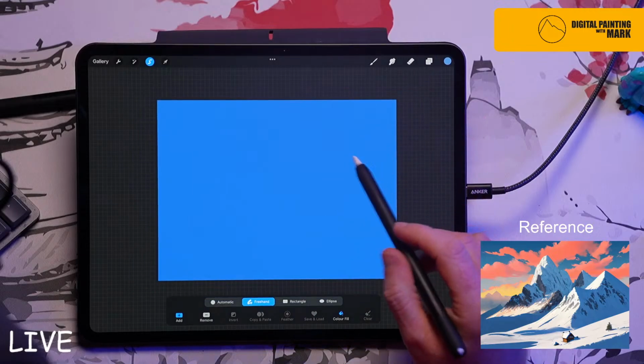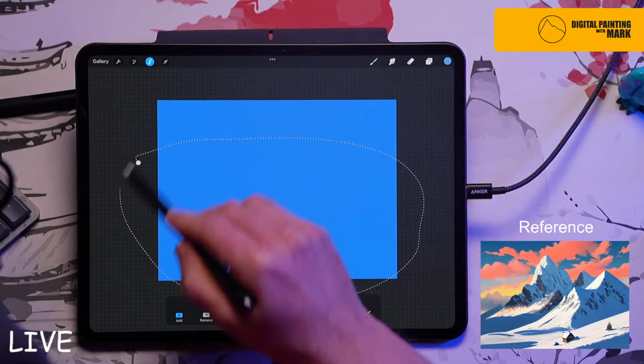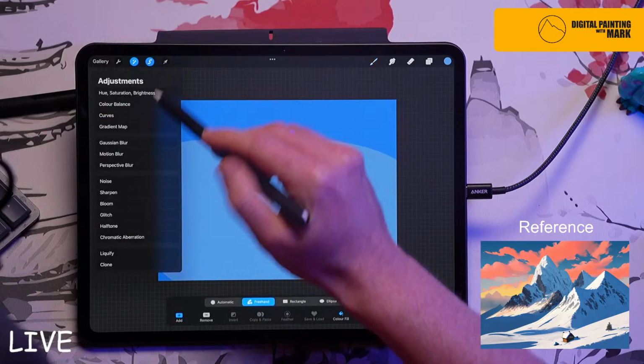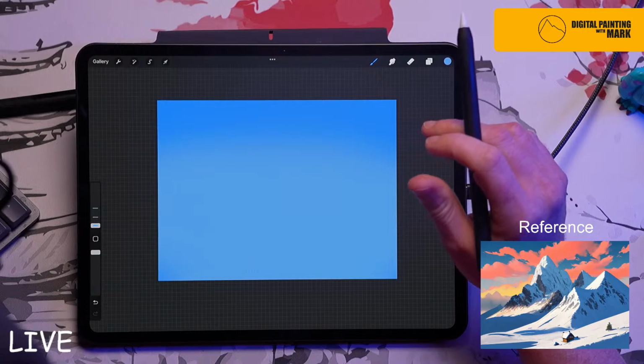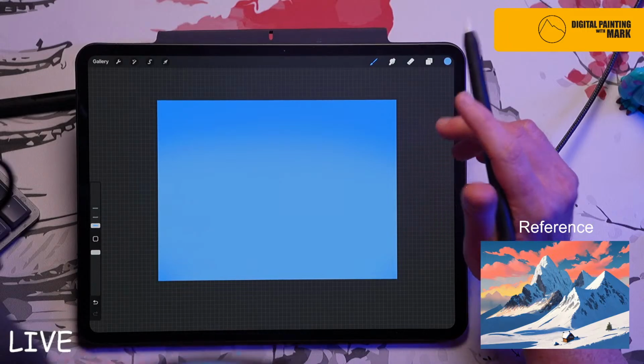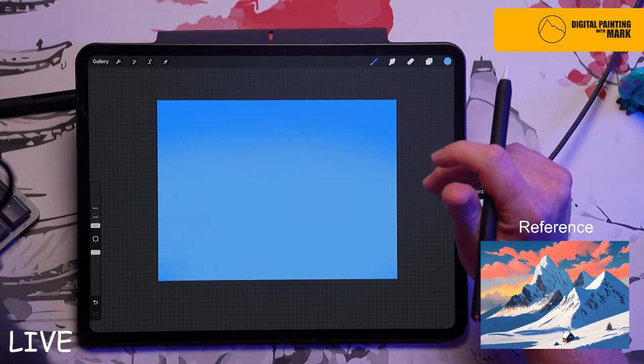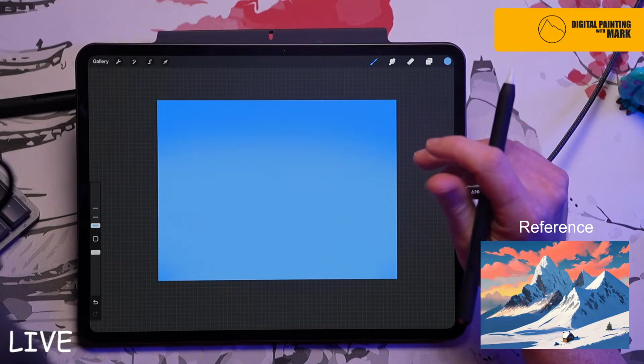Color fill. And we want it to lighten up around there. And then I use Gaussian blur, and then there we go. Basically have a simple sky, which we can change later. I like this.